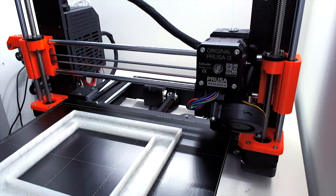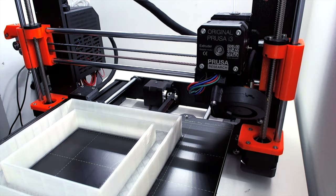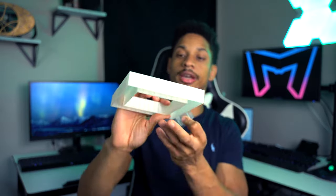So at first I was printing with a 4 millimeter nozzle and the rectangle took about 8 hours to print. The print turned out great. It looked really good, except it took 8 hours. It took almost half a day.